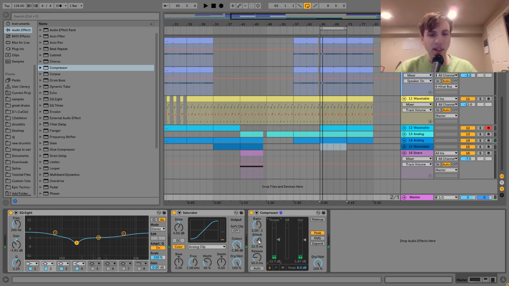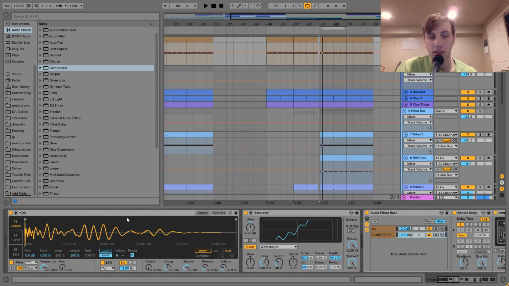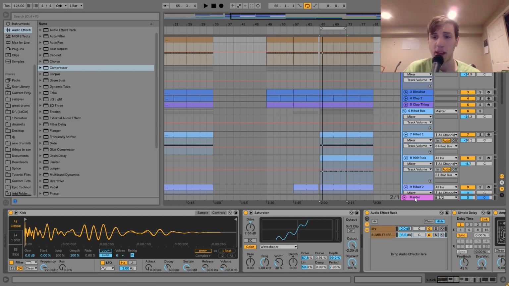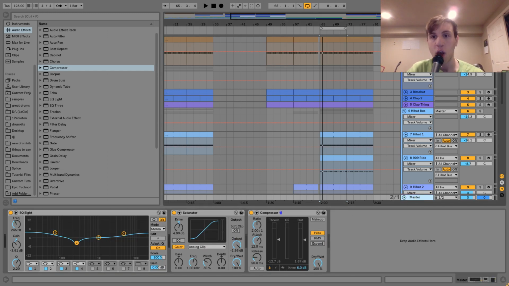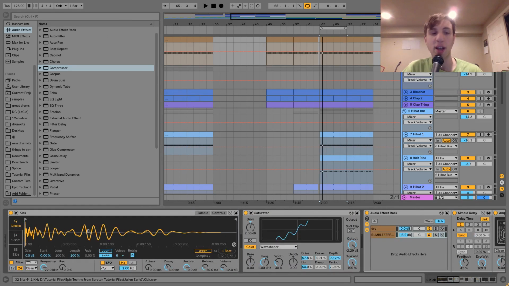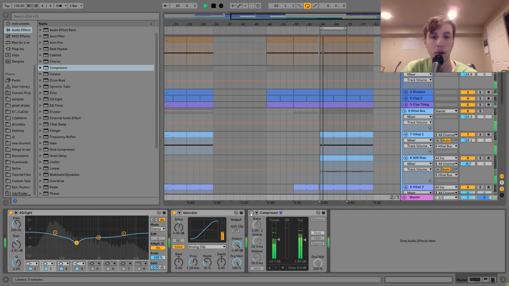The reason for this is because the attack on a compressor says how long it takes for the compression to kick in. A lot of times, with your kick or sounds that are very percussive, you can see we have this transient here. It's this part that I'm circling. It's the very attack right at the start of the sound. If you compress something without playing with the attack, you can flatten that out just as much as you're flattening out the rest of the sound. We want to compress the body of the sound, so we use the attack to get it out of the way of all the transients of our sounds. That's the purpose there.